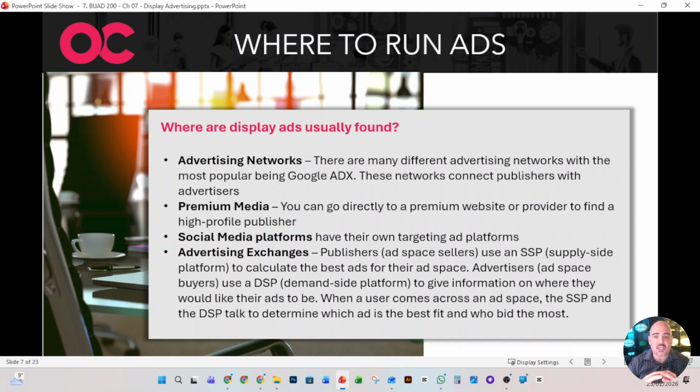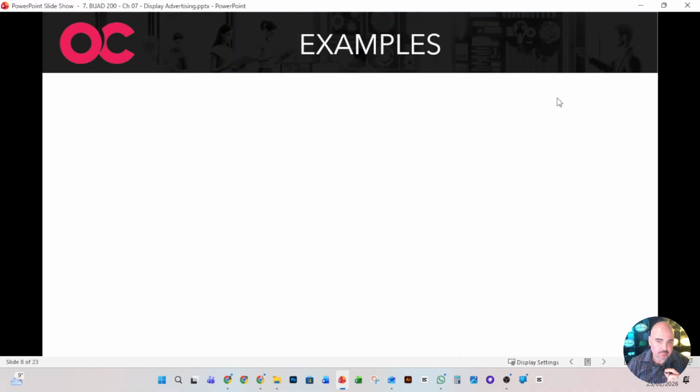Or we can go to an advertising exchange, where there is a set platform and software that will look at the ecosystem, look at all of the different areas where ads could be displayed, and it instantly figures out an algorithm and a formula to display the ads that people want to display. So we'll have a look at how that actually works, the actual exchange, the SSP, the supply side, and the DSP, the demand side. We'll watch a quick video to actually see how that works, because it's a pretty incredible piece of technology that's running all the time that we don't really pay too much attention to.